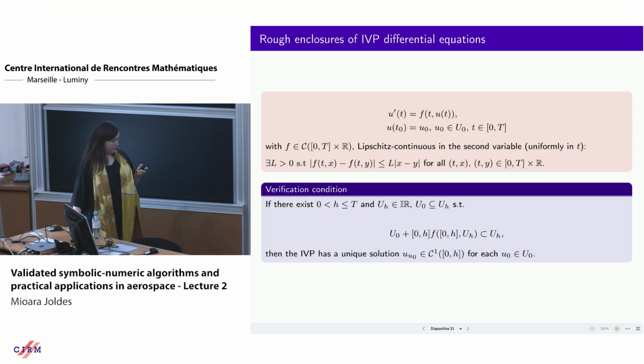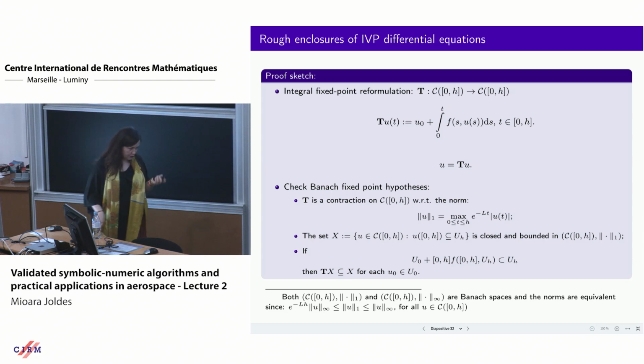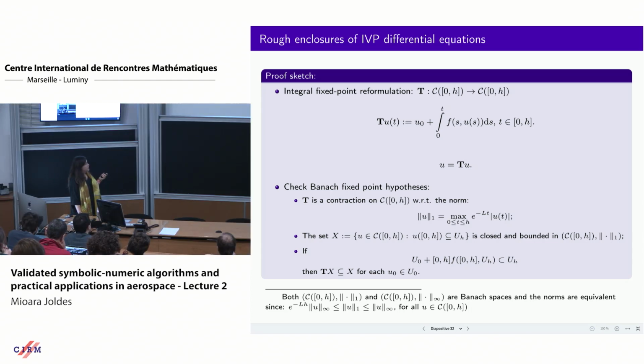So I also gave, just for pure interest, if you are interested, the proof is quite nice in the sense that you just apply again the Banach fixed point theorem, because you know that with respect to a nice norm, your operator, your fixed point operator that is obtained by building the integral version of the initial ODE, is a contraction, and then you apply again the Banach fixed point theorem.